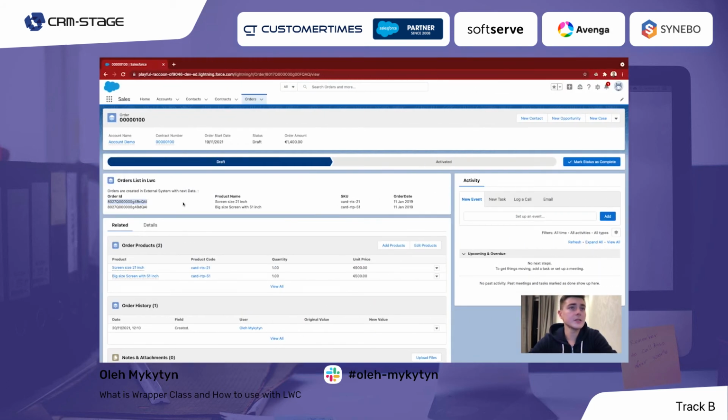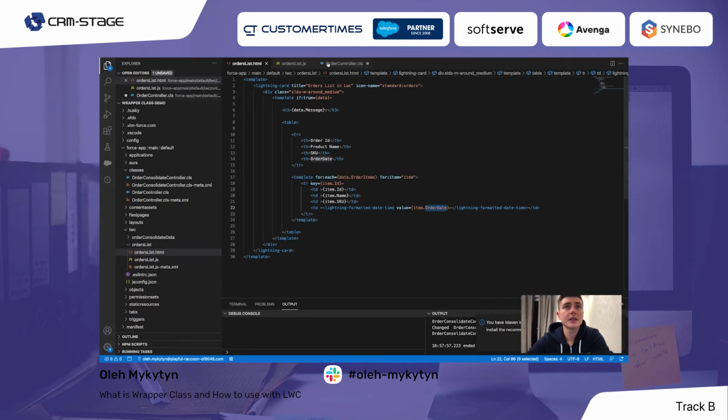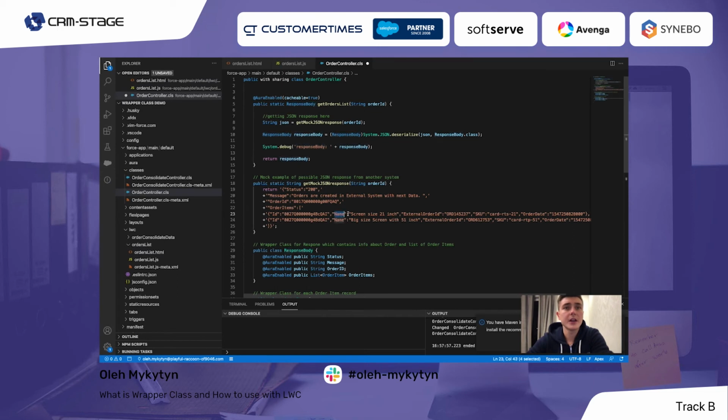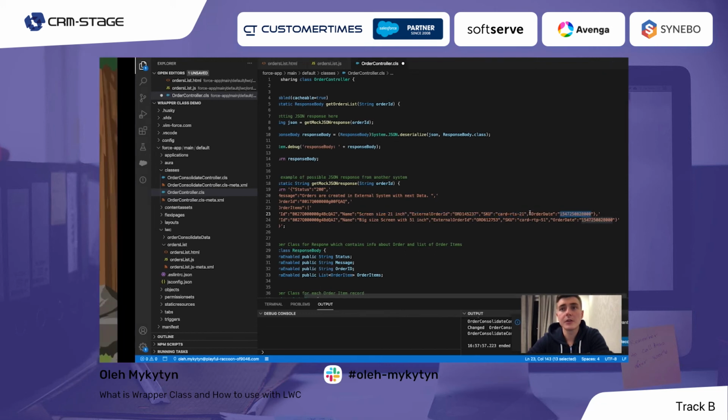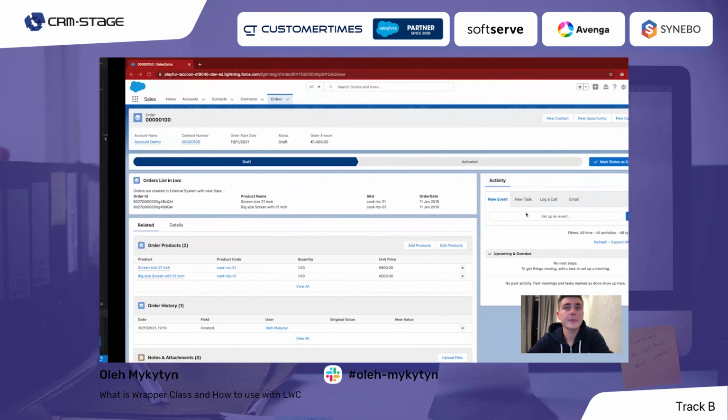As you see, it was easy to transfer data from another system to Salesforce, convert it to a wrapper class, and iterate through that wrapper class in Lightning Web Components, and then we see all this data. It's exactly the same as we have here: name, SKU, and order created date.